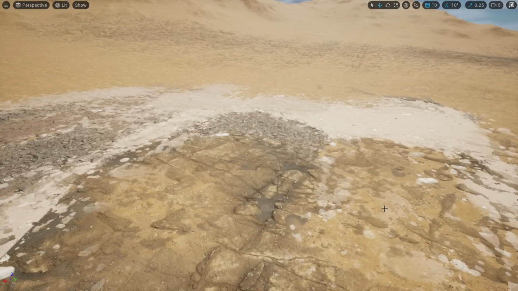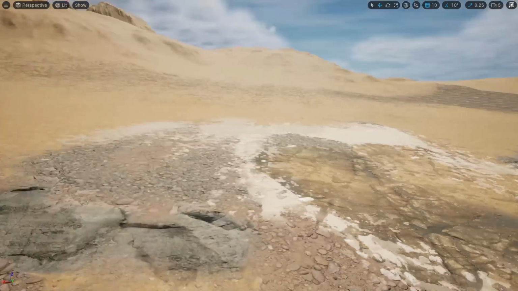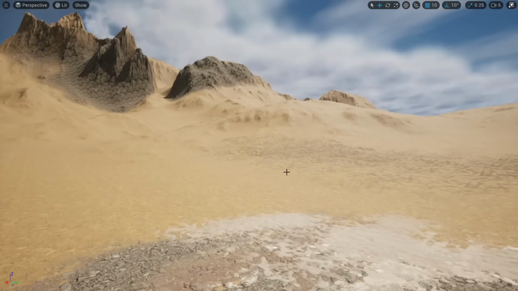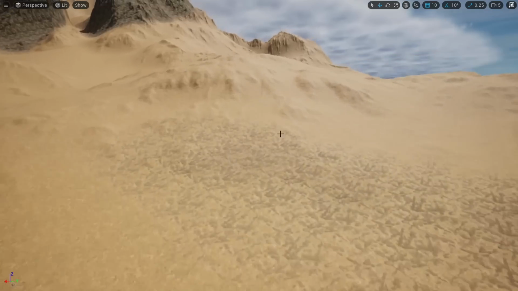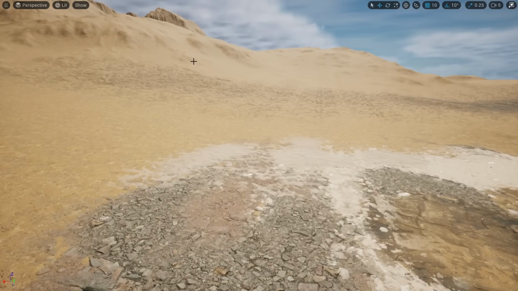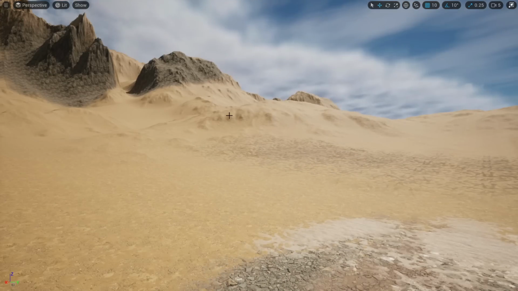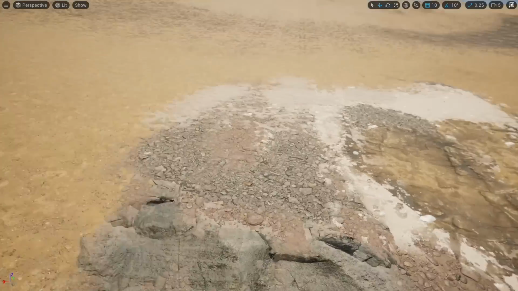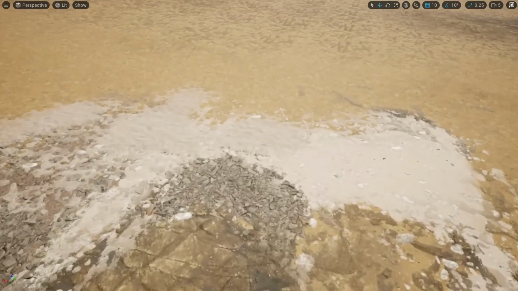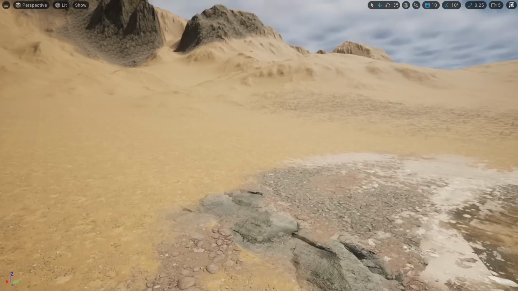So what we're going to do now is to create an automatic material. What the automatic material will do is to automatically place these textures into their own position based on the angle of the slope and based on other parameters that we can use, so that we can have a base to work with. So with that, we're going to do that.